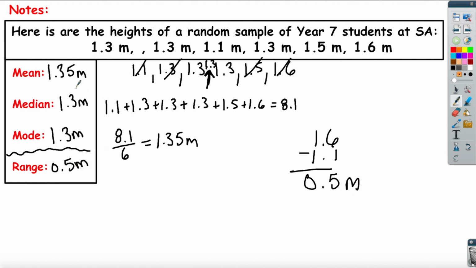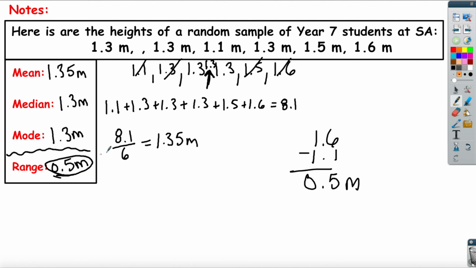Again, some things to think about. Really consistent numbers here. Our values are really, really consistent. They're all close together. And another thing that would tell you that is we only have a range of half a meter, meaning these values are very close together. If you were to look at all the numbers, we only have a difference of 0.5 between the largest and the smallest value.